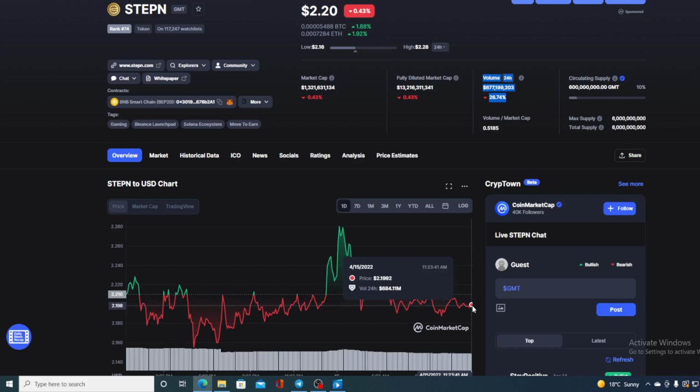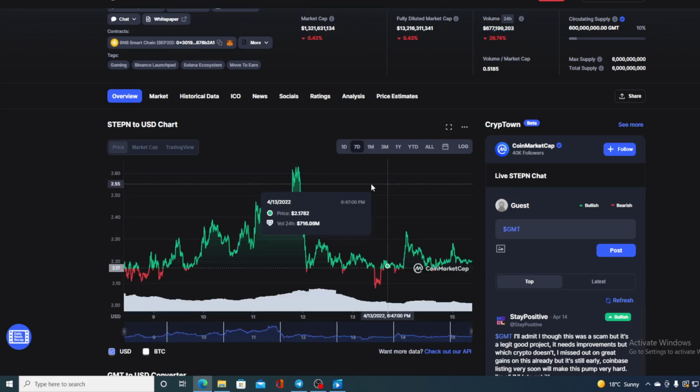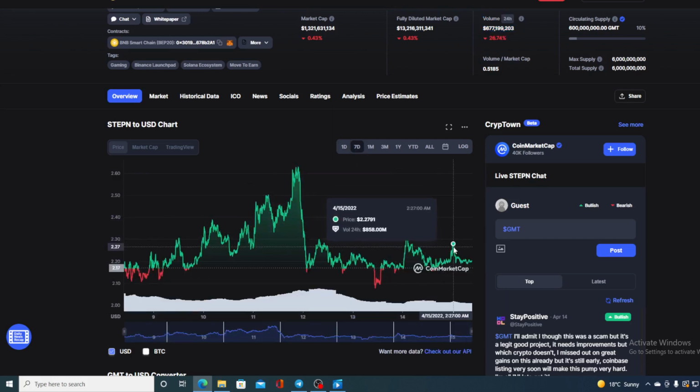However, I cannot get back to the news and I cannot get to the price prediction without showing you one more detail on this chart, guys. At this point, we are looking at the 24-hour chart price movement. But take a look at what happens with the chart when we change it to the last 7 days. Now, are you seeing this? This is the price movement for today, and it's actually all in the green and it's looking awesome. It's actually in the low green, but in the green nevertheless. So where is this price going to go in the future? I will be coming to that part in a minute.